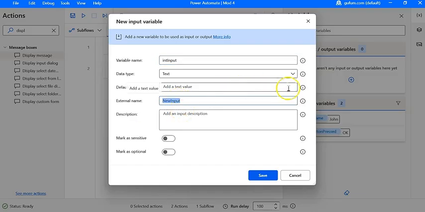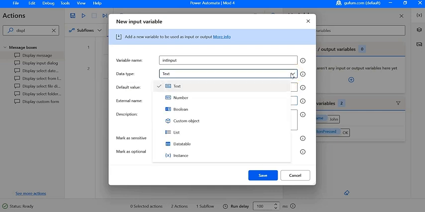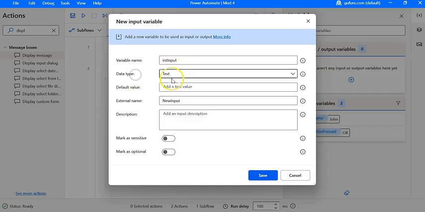The other sections are the data type of the variable you can define. We'll be going through each data type, but in a nutshell, these are those data types. Let's leave it as it is. You can give a default value if you want, that is optional. Description again is optional, but as good practice, it's better to give. Mark as sensitive is the same that I mentioned. If you toggle it, it will be a sensitive variable.